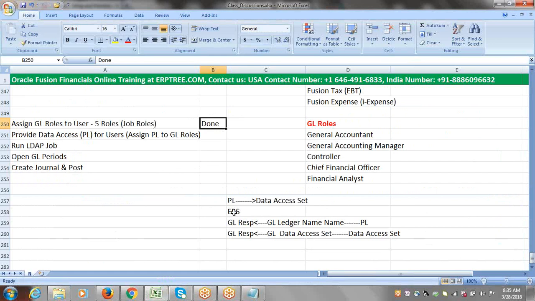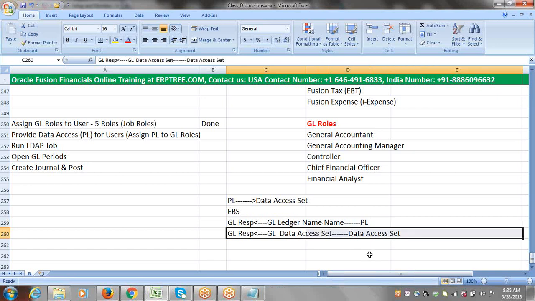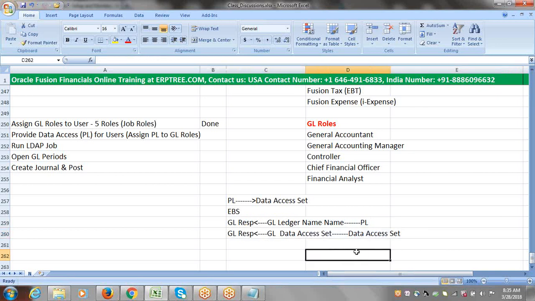Now you tell me, in EBS, in terms of precedence, will this responsibility have access to the primary ledger or to the data access set? Which one will take high priority? Data access set. Okay, the system will give high priority only to the data access set. The system first verifies which data access set we have, so only that data access set can be accessed by that responsibility.